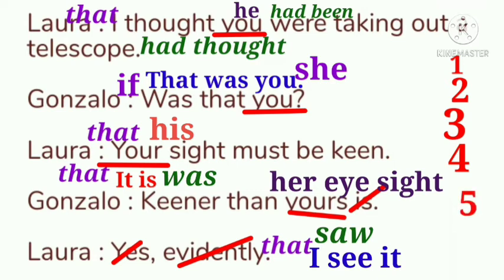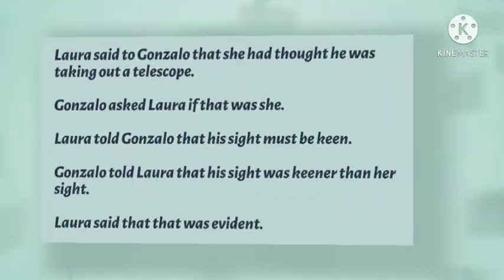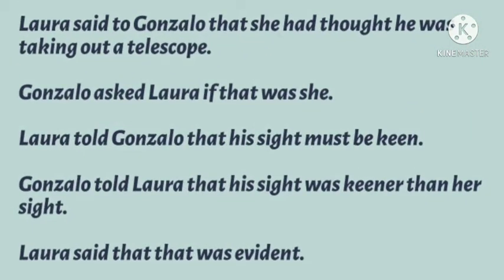In the last step, we change the words related to time and place. So in this case, last 2 sentences, we find it. These its will become that. After completing all the steps, now you start writing the sentences in indirect speech. Now here, pause the video and write down all the things and tally with your answer. If there are any mistakes, now correct them and learn and become perfect.